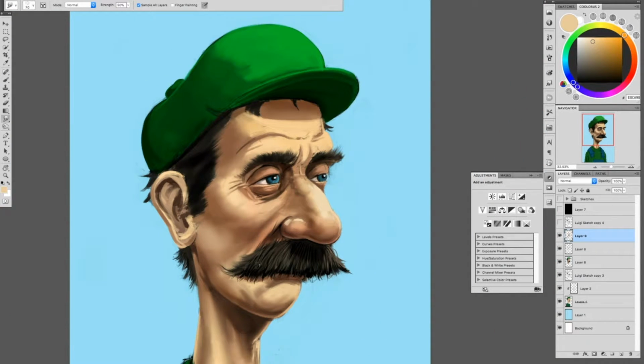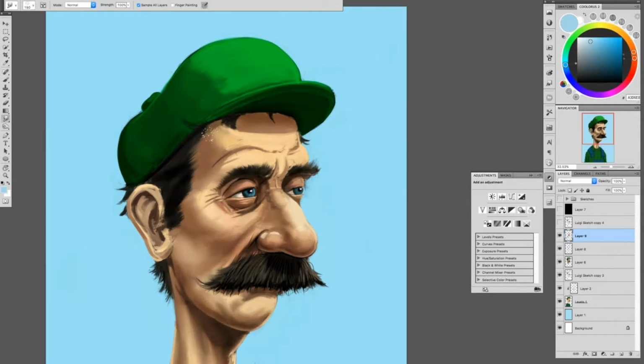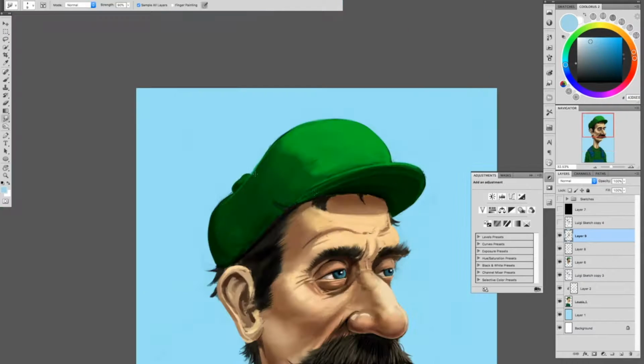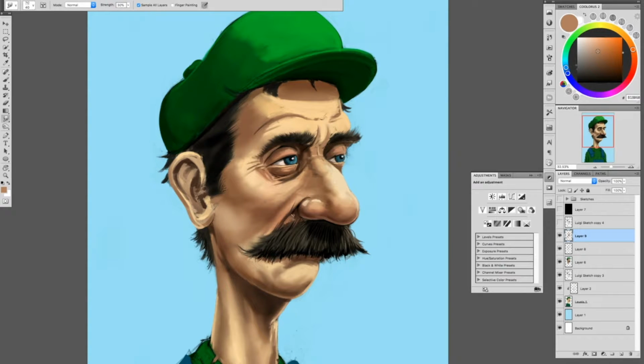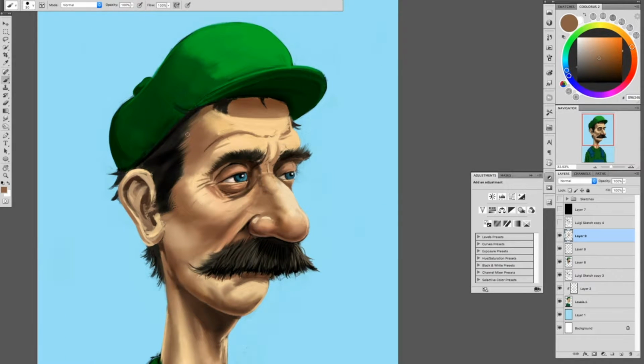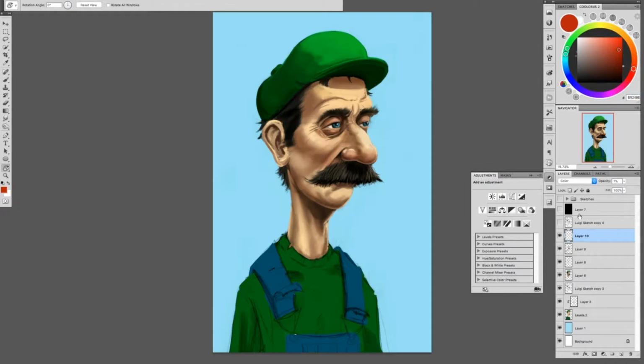Didn't really run into that problem here because I did start straight into the color phase. But I haven't done the step yet where I bring more life into the painting, and that's specifically because of a little trick that I learned.